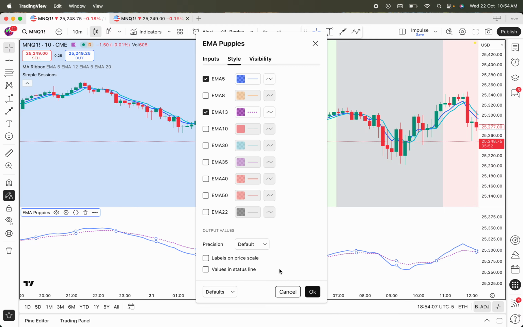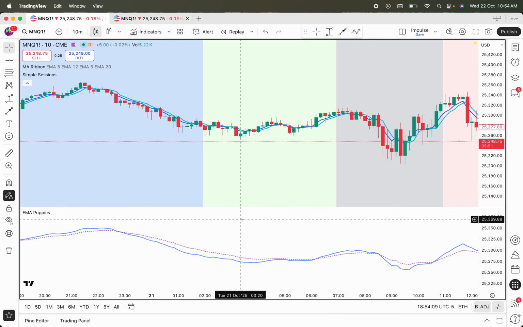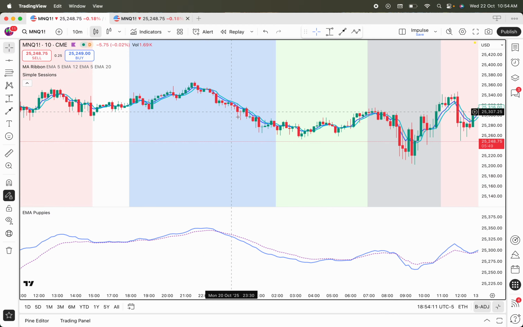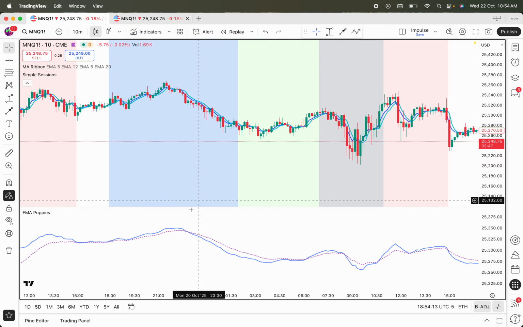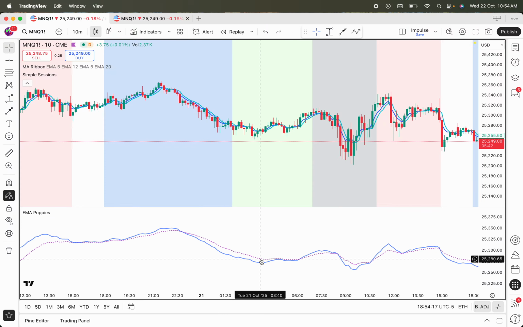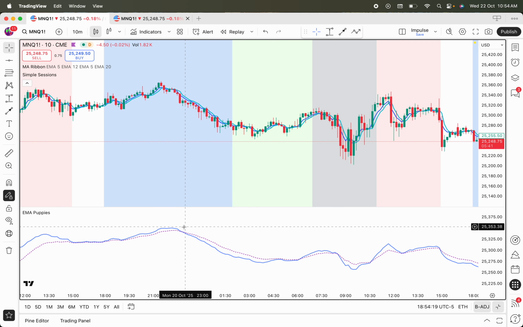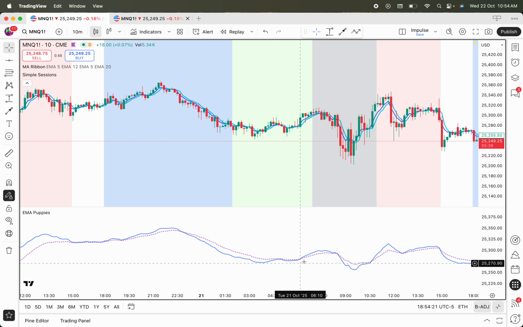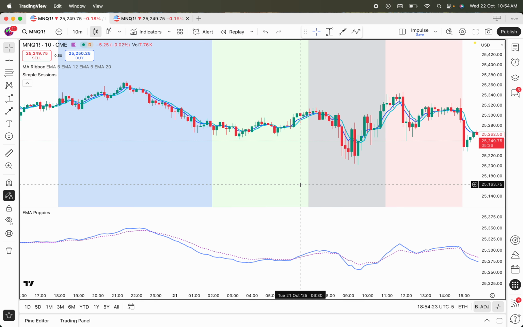Down below, let me just take off some things. Down below, there's my moving averages, the 10 and the 20. I just have it in a separate pane. It just gets too noisy up here on this one chart. The 10 is the blue and the 20 is this dotted line. If the blue is below purple, what do we do? We go short. Is blue above purple? We go long.